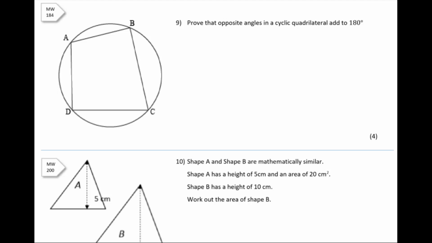Okay, question 9 is a circle theorem proof question. Most of these start by drawing in radii that aren't there. So I'm going to draw two radii, one from D. Just pretend I know where the centre of the circle is. Oh, where's it gone? Let's try that again. Okay, and one from B.